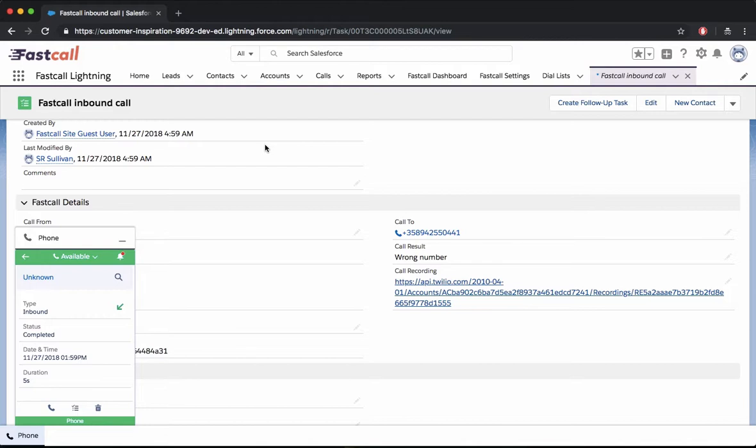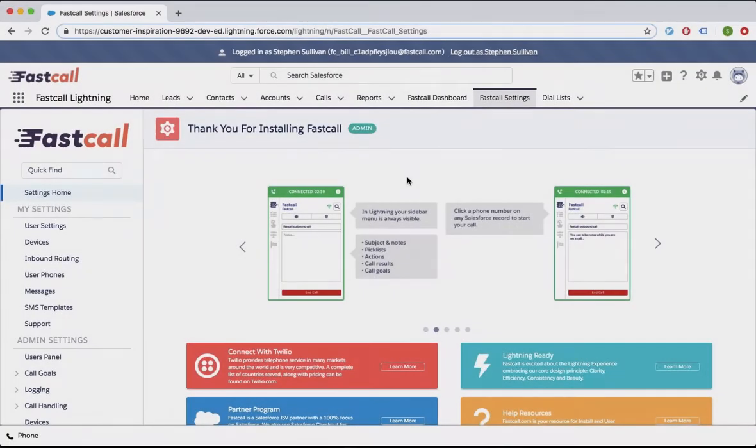You can secure this via the Twilio dashboard by setting Enforce HTTP Auth on media URLs, but this creates two complexities. Firstly, in order to listen to the calls, your users will need the authentication credentials for your Twilio account. Secondly, it may interfere with other features of FastCall that use Twilio messages, such as voicemail greetings. Now that's out of the way, let's look at the call recording settings.